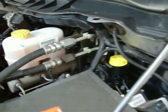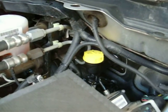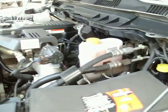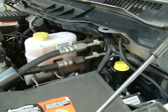Then at about 4,000 miles, it started squeaking, and you could feel it. It just felt weird. It was making some noise, like kind of a squeak and like a howl almost. And so basically, it called for the oil change at 4,200 miles, and I took it into the dealer and had them service it and complained about the clutch, and they lubricated it, which did absolutely nothing. So I thought, oh, well, whatever.